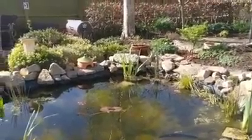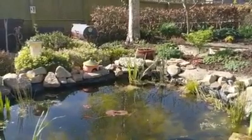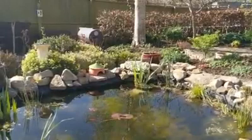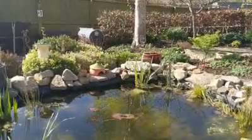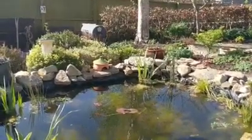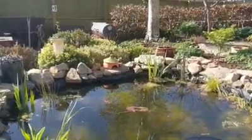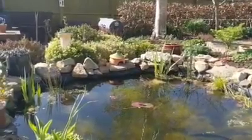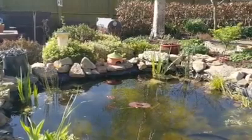It supports a wide range of wildlife, even though it's been in place for just over a year. It was really easy to do. It took us around our full-time jobs. It took just two of us probably under 2 weeks, and it already supports a wide range of wildlife. We've got some newts in there. We haven't got frogs yet, but I counted 9 newts the other day. There are dragonfly nymphs, lots of diving beetles, water striders, which have just about started showing now because it's still quite early in the day and it's been quite cold today.